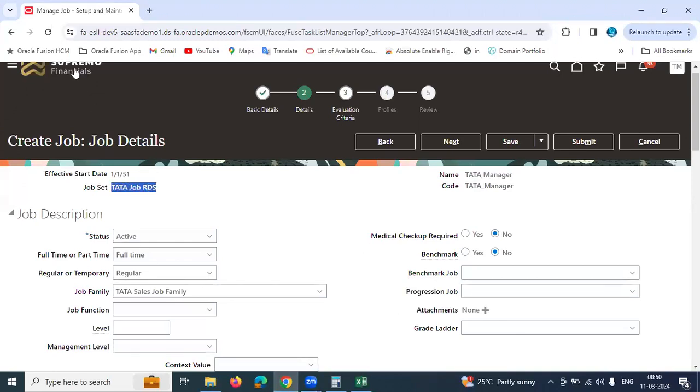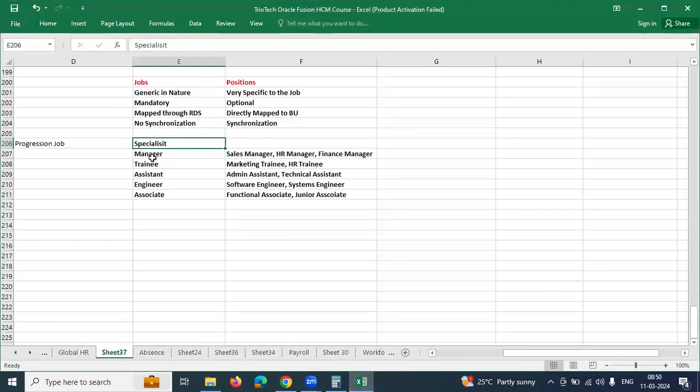So already in this reference data set, if you create any other jobs, all of them will be available to you here. You can search and you can assign. So whenever you are configuring the jobs in the system, the progression job is always just one level up compared to this job, I mean to say. So in the system, there will be a thorough validation. Whenever HR goes to the employee record and performs the promotion, we have one transaction called promote. Means what? If you want to promote any employee, you will use that transaction.